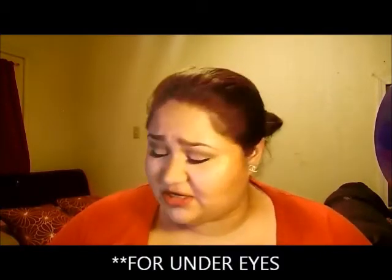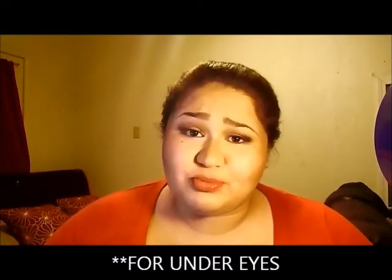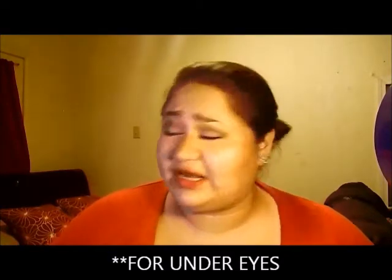And yeah, that's pretty much it, guys. I really hope this was helpful, at least for someone out there that's wondering what type of concealers to use. The key here is to use a primer. Definitely use a primer, like I said, and also set it with a powder. Some of the powders that I use are just a powder that's a lighter shade than you.